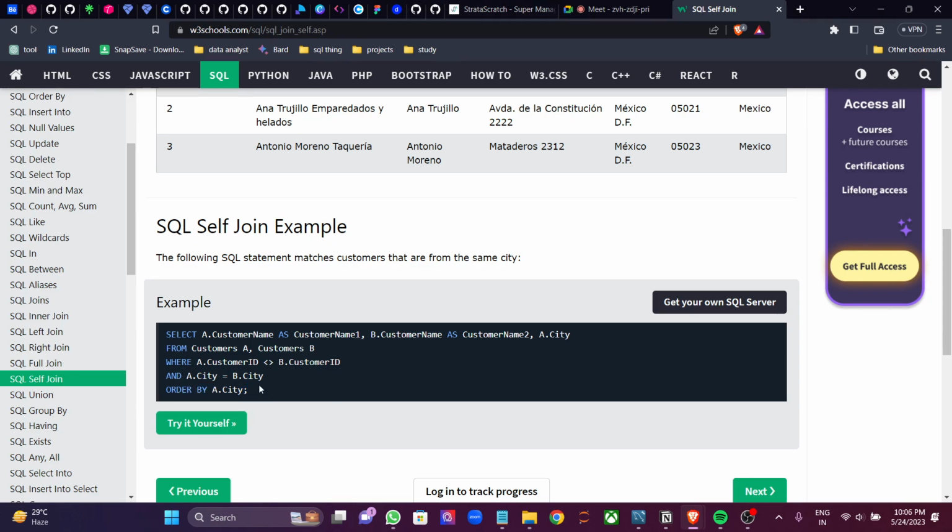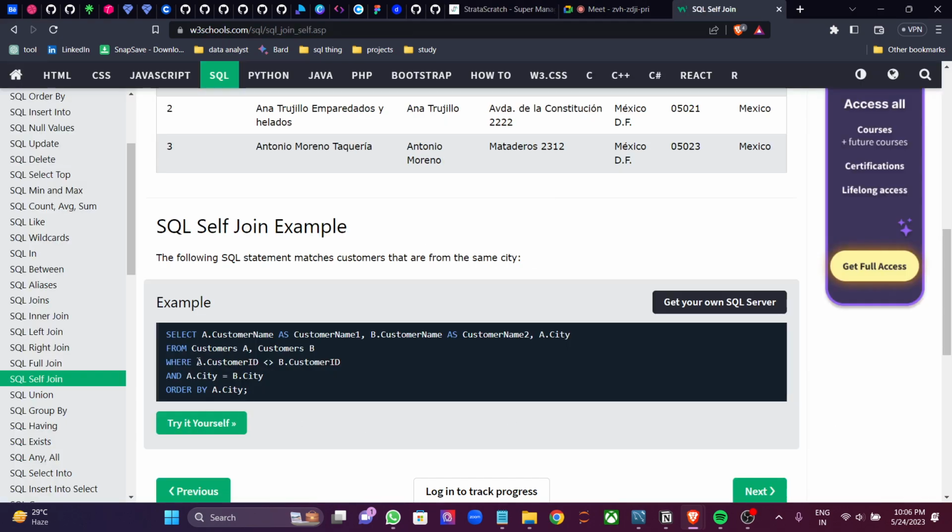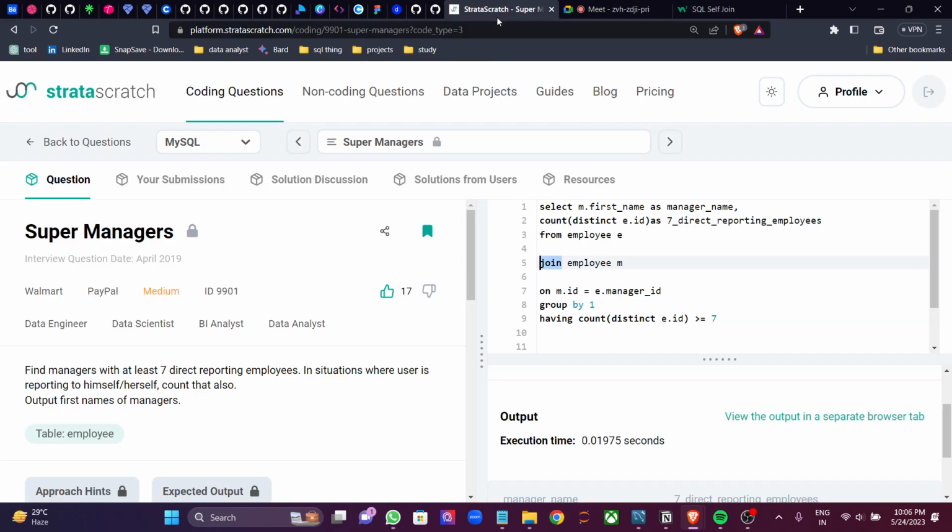But if I write this now, you will say, where is the join? I don't understand where is the join. That's why I have to write down join over here. For self join, you don't have to mention join. For cross join, inner join, outer join, left join, right join, you have to mention joins. But for self join, it is not. If you remove that and write employee and employee m, it will fetch the answer like this.